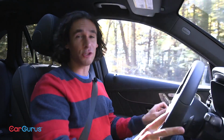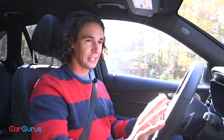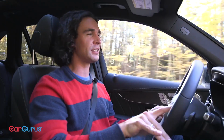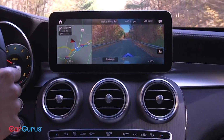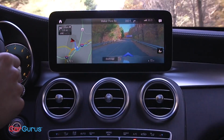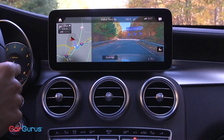There's an app called Hungry, which really speaks to me because lunch is my absolute favorite part of the day. If you hit it, it shows all the nearby lunch spots with Yelp reviews. The wildest feature uses augmented reality, which displays the front camera feed on the display when you're near the next turn and overlays arrows and street names.